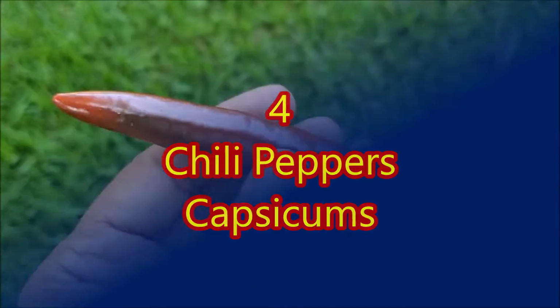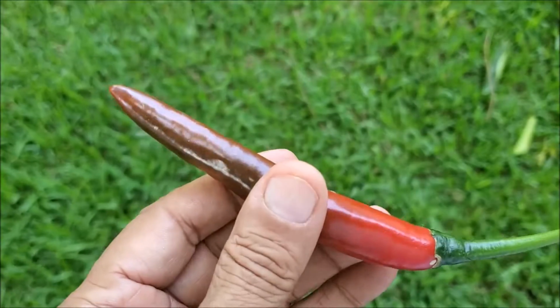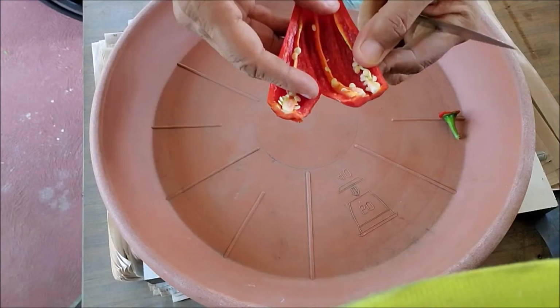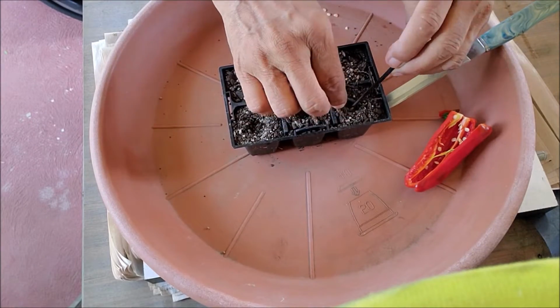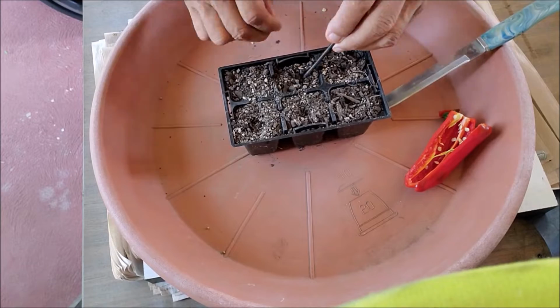You can grow chili peppers and capsicums if you have a ripe chili or capsicum at home. Just take out the seeds and bury them in soil in seed growing tray or direct in pot or ground. Keep in sun and water daily.